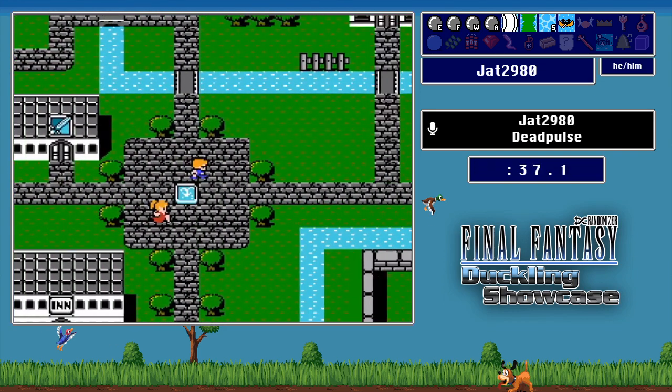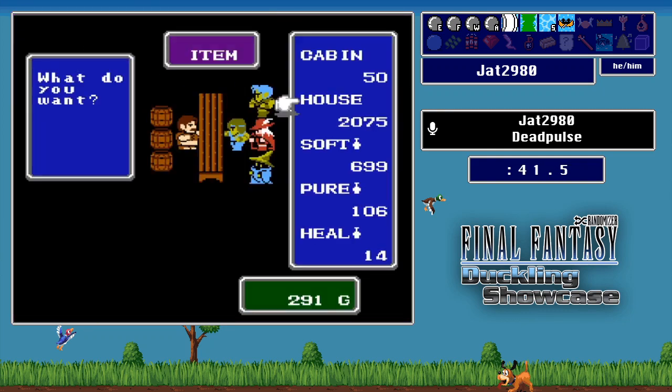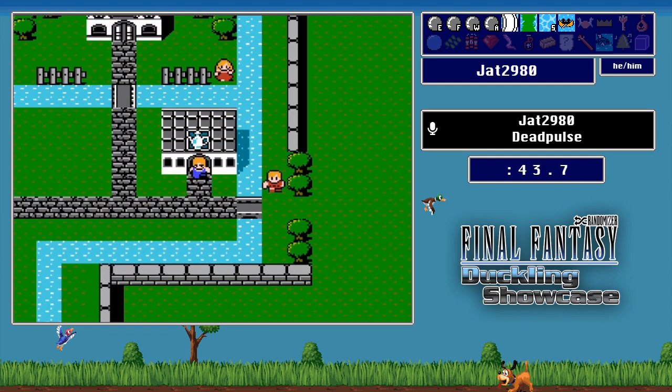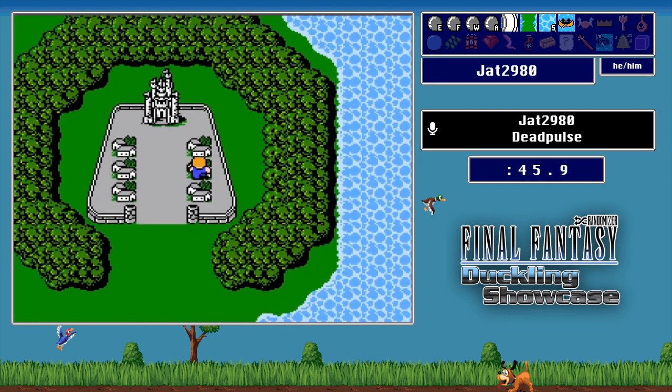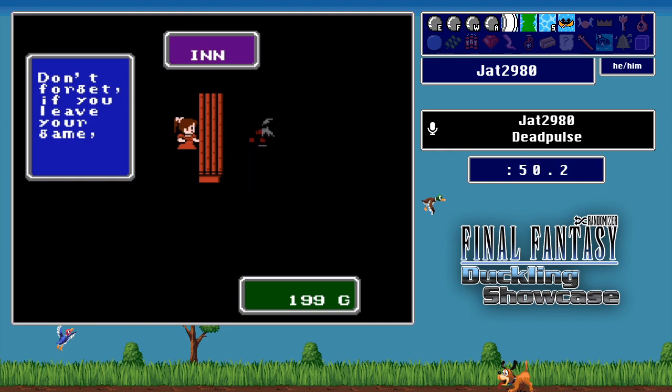So I'm buying a cabin here, and the reason for that is because I am going to full clear Toph, and with the encounter rate the way it is and limited spell charges, I want to make sure that I can save outside.